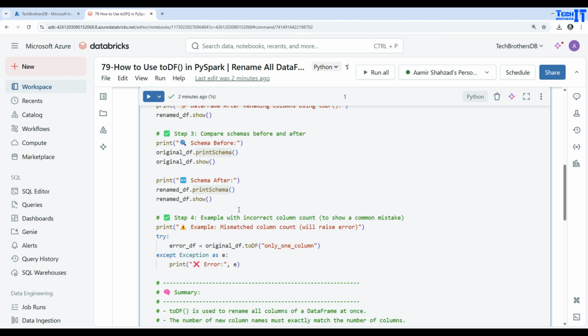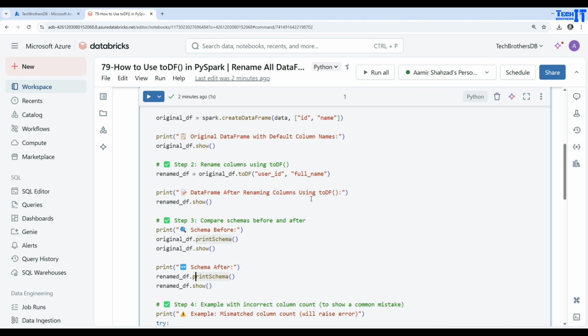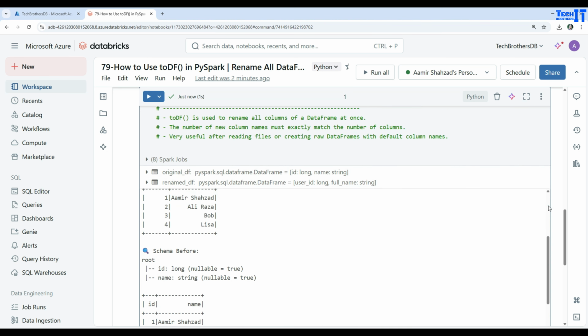toDF function on it. Okay, so here is just a script in case an error happens and you have given fewer columns and all that, then you will get some error. So I'm handling that as well. So take a look here, and I will show you the outcome here.